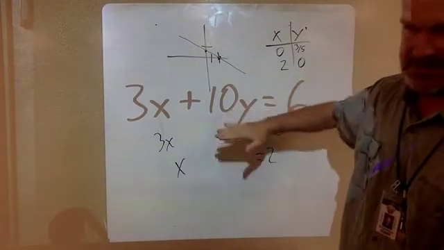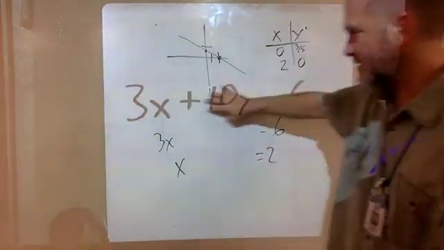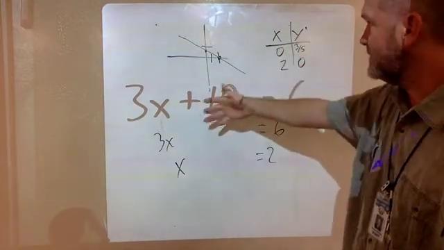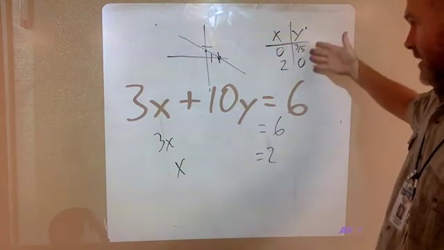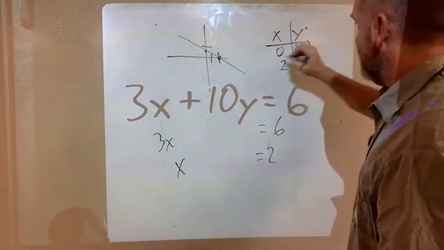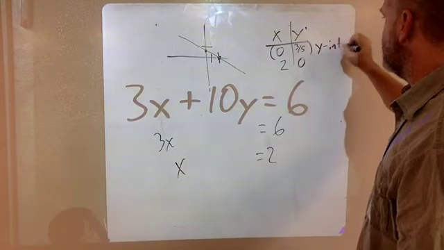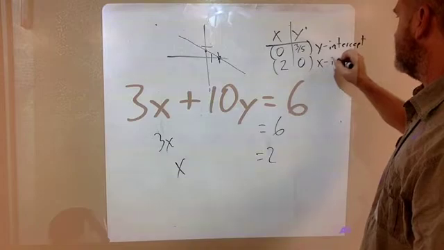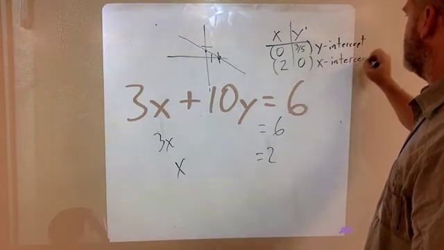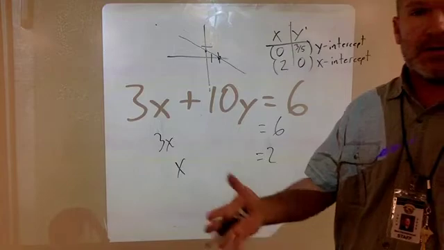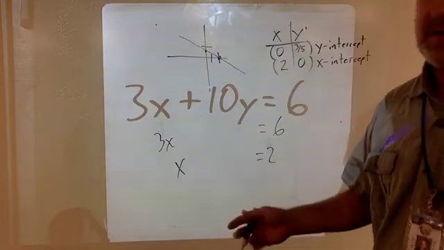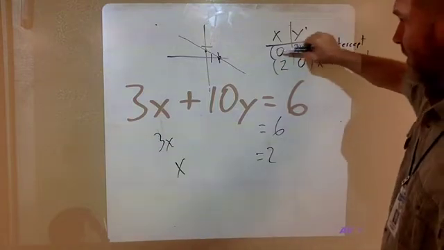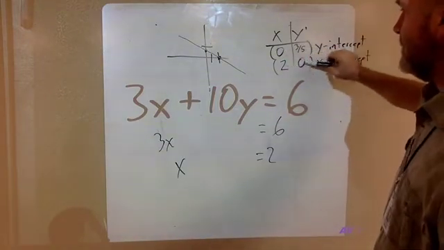And that is what the problems are like. They're going to give you equations that look like this. They're not in slope-intercept form. And you've got to plug in a 0 for x, and that'll tell you what the y-intercept is. When x is 0, that's your y-intercept. And when y is 0, that's your x-intercept. All right, and you don't have to graph these. You're not going to have to take a picture of them today. All you have to do is write out what is the y-intercept and what is the x-intercept.